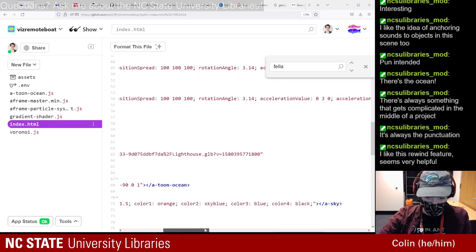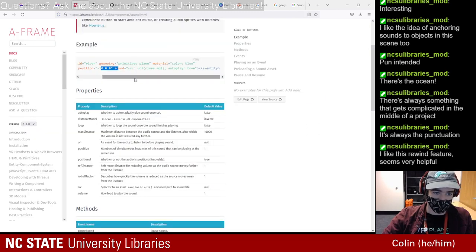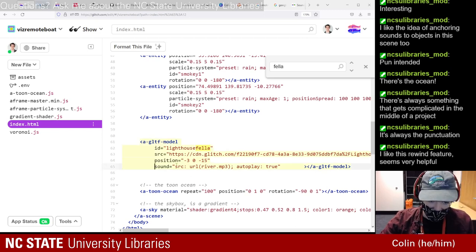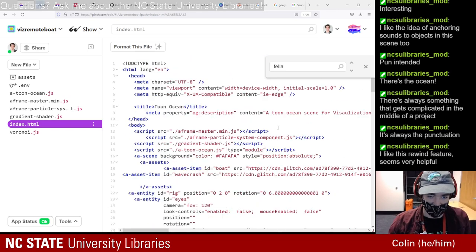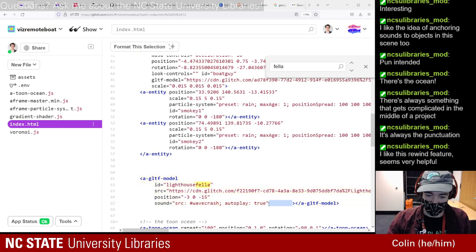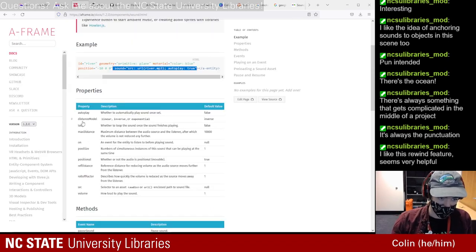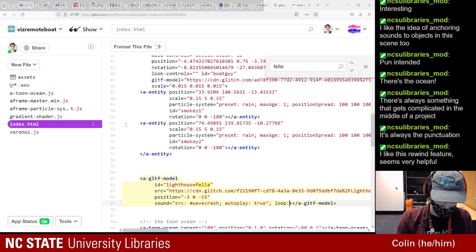Okay, so yeah, there's lots of weird stuff that I inserted in there for kind of no reason. Let's try writing this using the actual component guide. So I'll take their example here and I'll stick it in as a component. Sound source, here's where I want wave crash, and I believe it was singular wave this time. Yep, wave crash. And no other details about the sound other than we want autoplay to be true, and I want loop to be true. Loop defaults to false, so I'll do semicolon loop colon true.